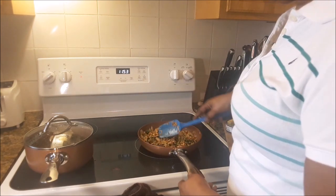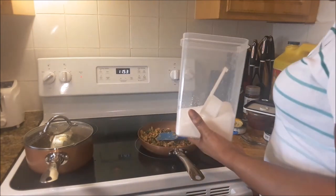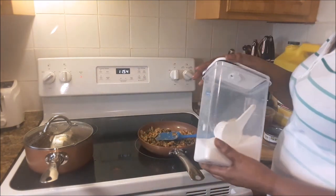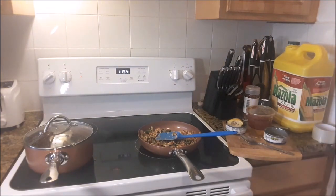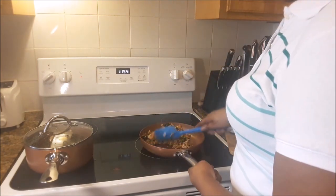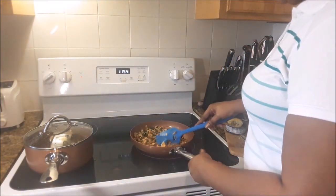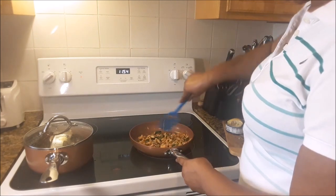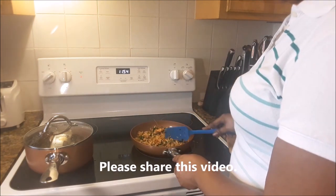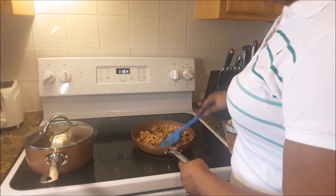Okay, let's recap again. I have 2 tablespoons of oil, 1/2 of an onion, bell pepper, salt, red pepper flakes, 2 tins of tuna fish, some spinach, thyme, and I've just added about 1/4 teaspoon of sugar, just a little bit, and 1 tablespoon of tomato paste. That's a closer look. Oh, I love this dish. Give it a try. You would love it too. This was my mom's favorite and now it's mine. I am in love with this.